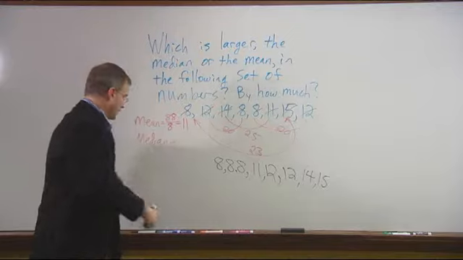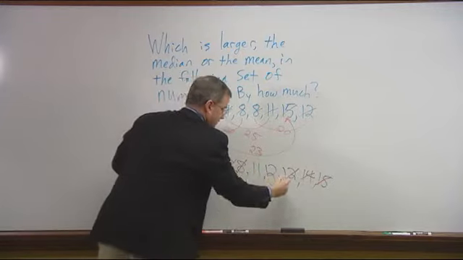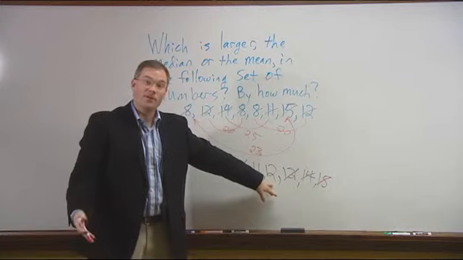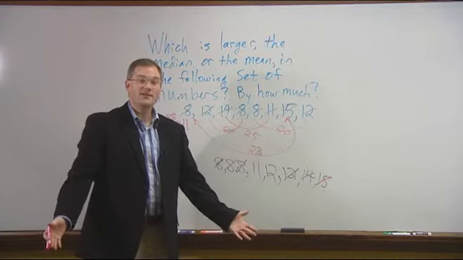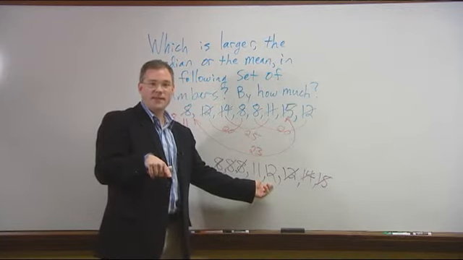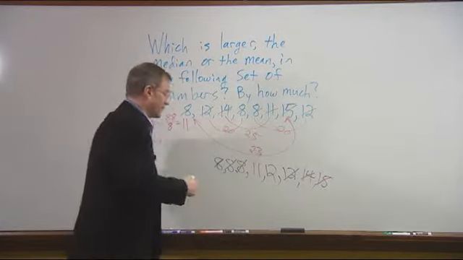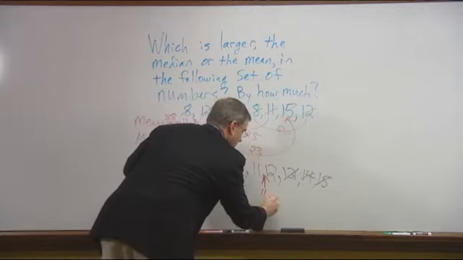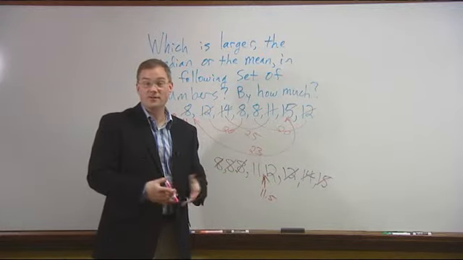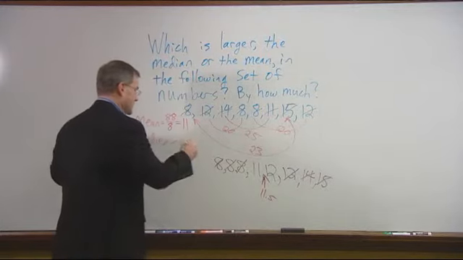Okay, and then we start marking off. Take the 8 and the 15, the 14 and the 8, the 8 and the 12, and now we're stuck. What number's in the middle? Well, 11 and 12 are in the middle. So what will the median be? What we do is take these two numbers and find the number that's exactly in between them. And you can think of it in a couple of different ways. Here you can almost just see it's 11 and a half. It's 11.5. But if the two numbers weren't right next to each other, we could add them and divide by 2 to find the average of the two, to find the middle, what's exactly in between them. So here the median is 11.5.